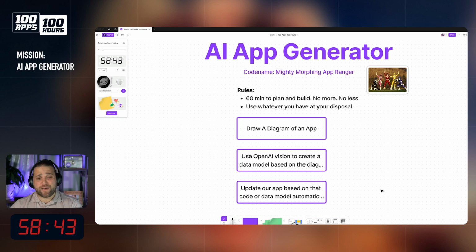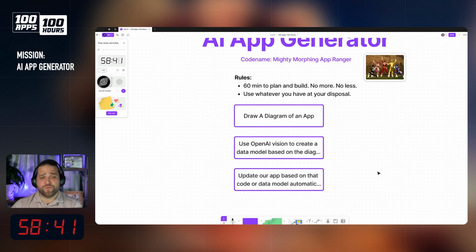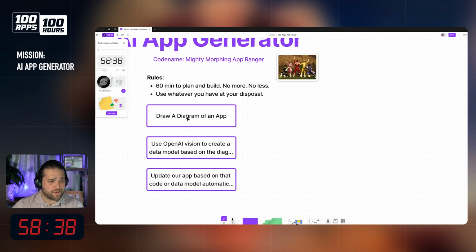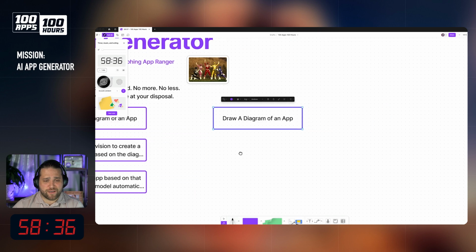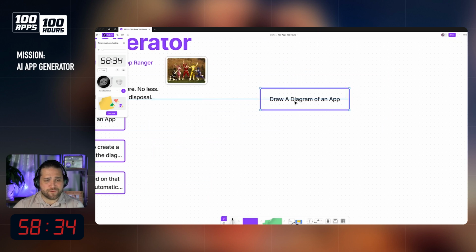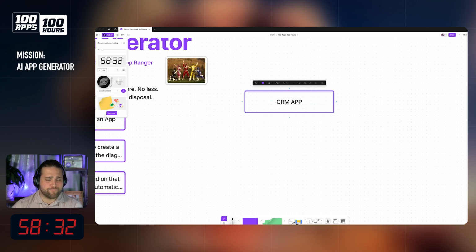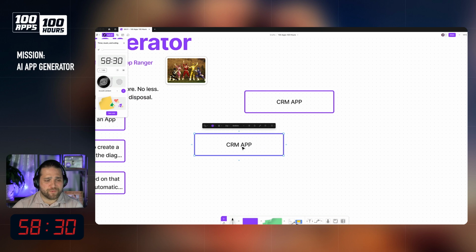But before we dive into that, let's just try to proof the concept out, right? So let's draw an app. Let's start with something simple like a CRM. Here's our CRM app. What are the different data models or the different tables, the different collections, as we call them inside Directus, which is what we're going to be using for our back end and what we're going to build our application with. So we've got contacts.